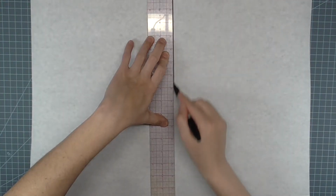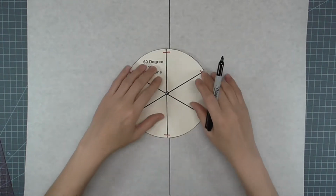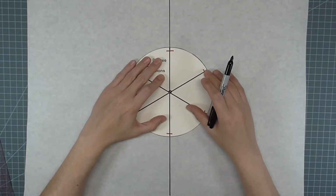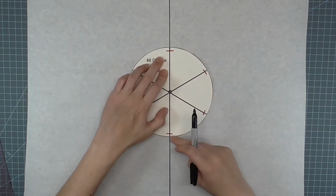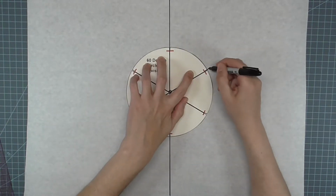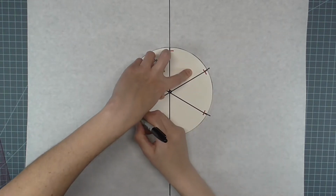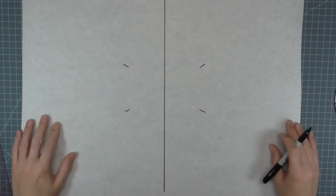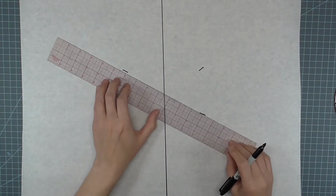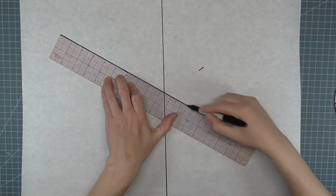For either draft, start with a straight line in the middle of the paper. Place the 60-degree template in the center of the line, matching the top and bottom notches, and mark the other notches as indicated. With a ruler, connect the notches through the center. You now have 6 sections for your pattern.